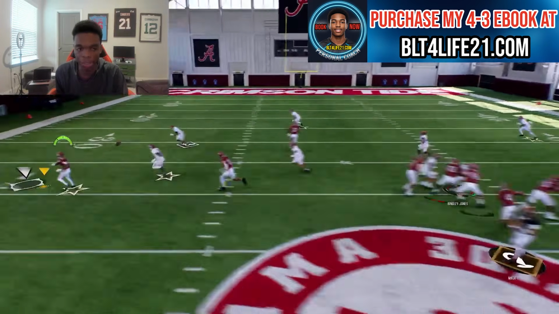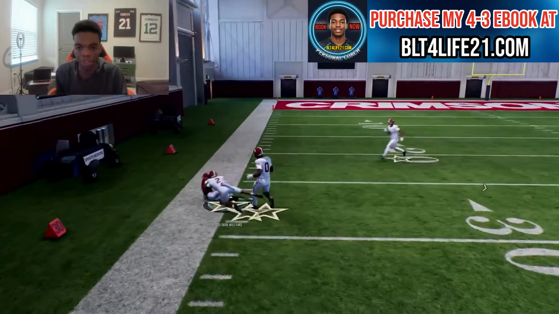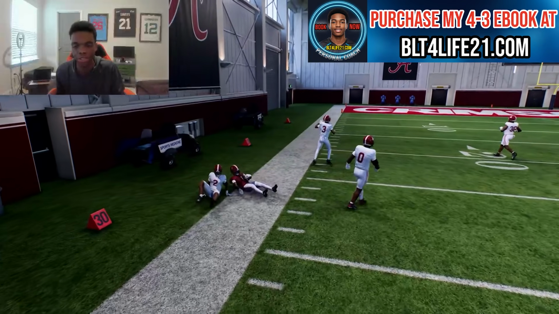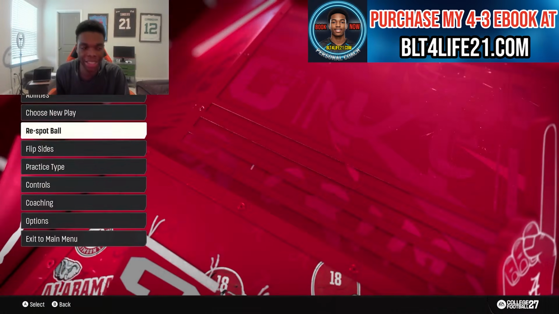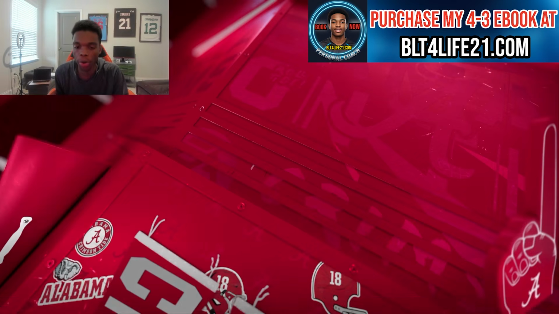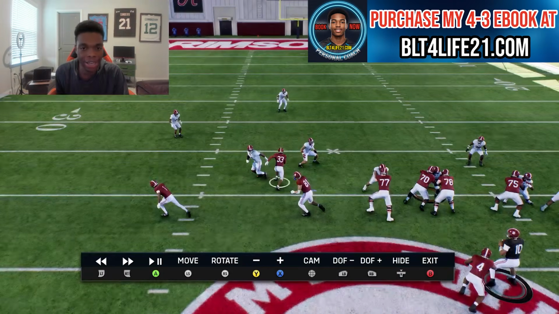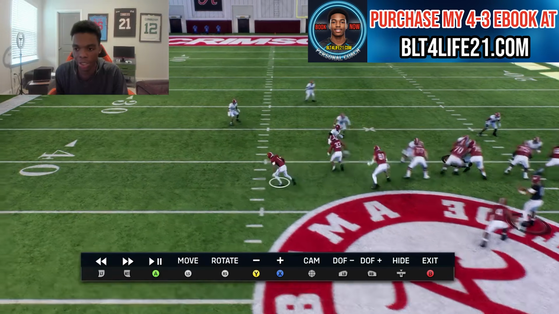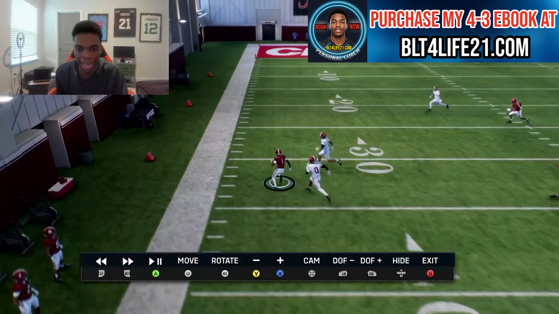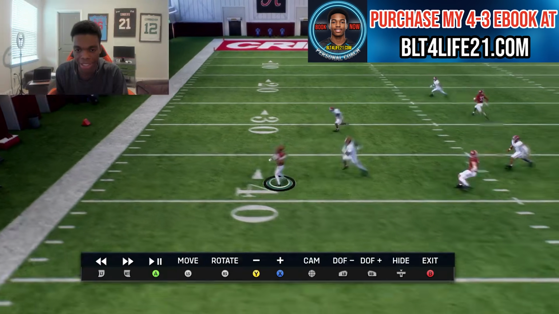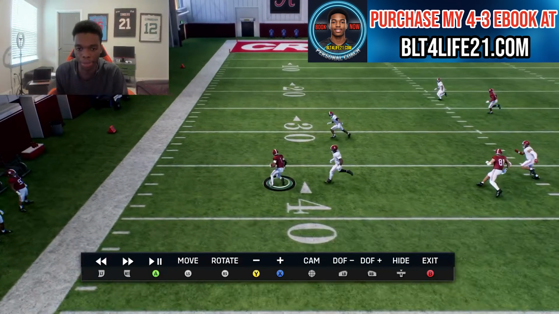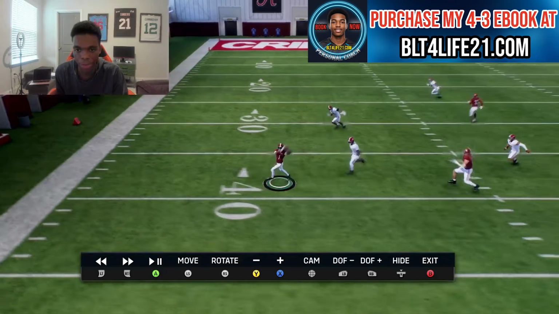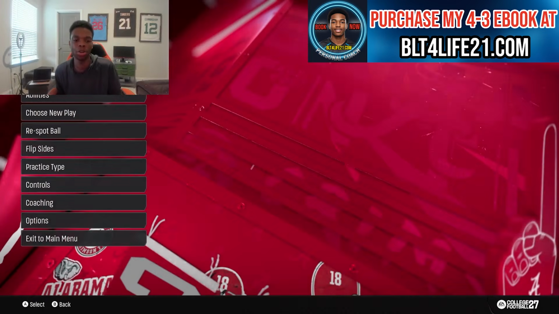Because against a bunch of different defenses, particularly defenses where that linebacker is in the zone. So you see how that linebacker is in the flat zone off the ball right here? He is not going to be able to get all the way out here to defend this flat. So essentially, you're just going to be able to outflank him to the sideline and catch this pass in stride for an easy pickup. Like literally 8 yards, and then I speed boosted here to pick up some extra yards as well.